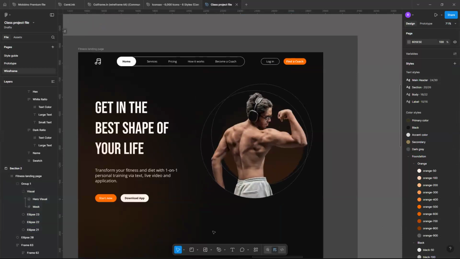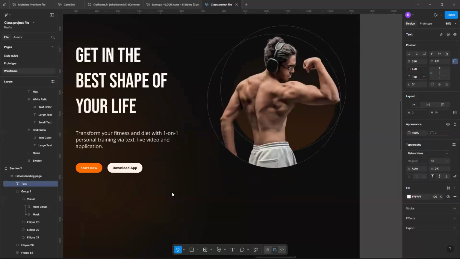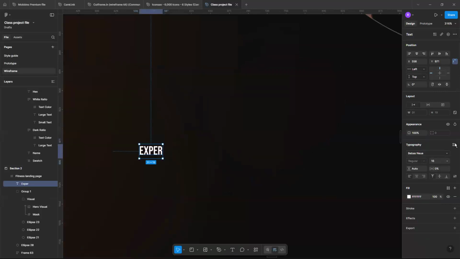Right. So we're talking about adding some kind of social proof. So yeah, get the text too.